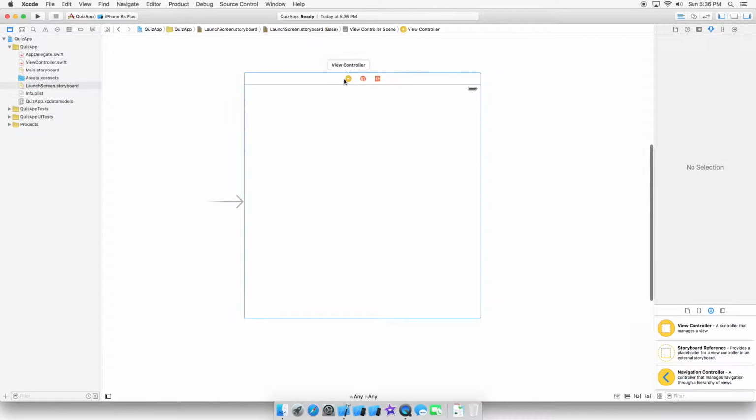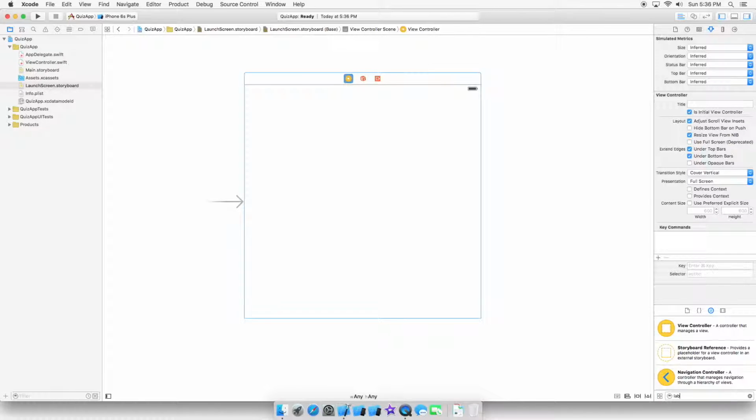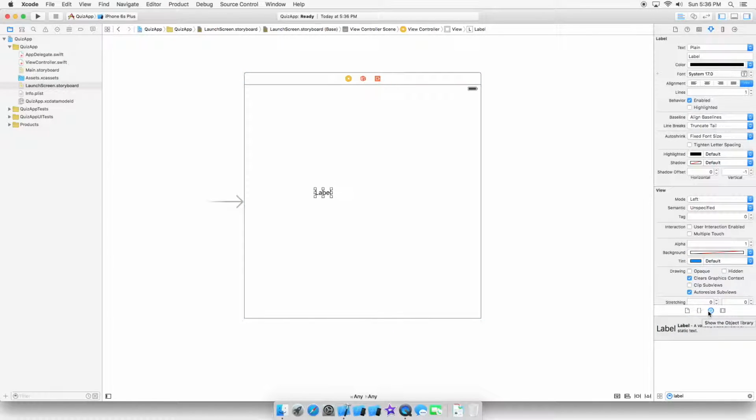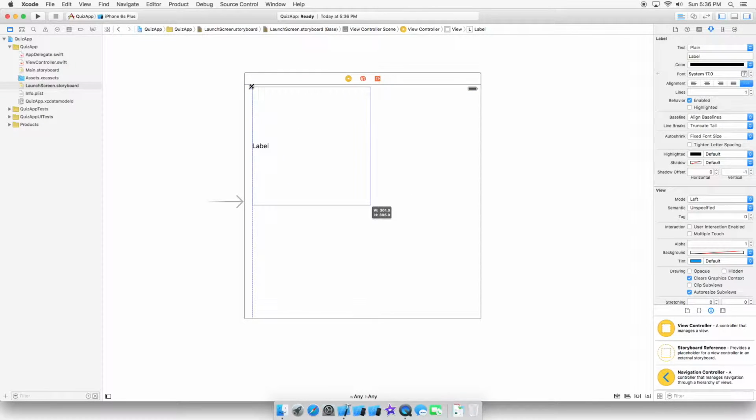So I'm just going to, we don't have to resize it, I'm just going to put a label by clicking the little square and a circle icon, object library, clicking a label, and let's go for whole screen, and I'll call it whatever I named the app. And we want to make sure the label is selected. Go into the one with the arrow pointing down below the attributes inspector. You can change the color if you want, and we're going to put it in the middle. I'm actually going to make it a little bigger.